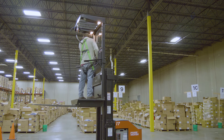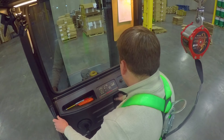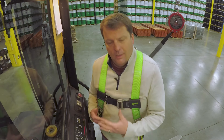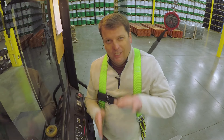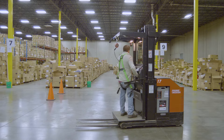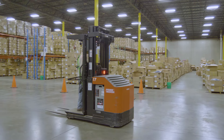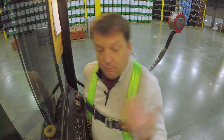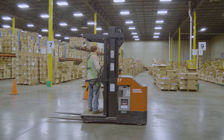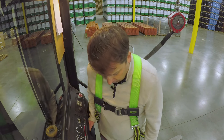Going back down — just push down gently. Look out for where you're coming down and bring it all the way down. There's no limit, so you're almost bringing it all the way. If you do have a pallet on there, usually about four inches off the ground; there's no tilt or anything on these types of machines. Now, I'll demonstrate the dead man switch. I'm going to back up and go forward so when it stops it pulls me forward, not back. If I let off that dead man switch — you see — that's going to stop me. You do not want to just use that dead man as your stop. You saw what it does — it can really catch you off guard.